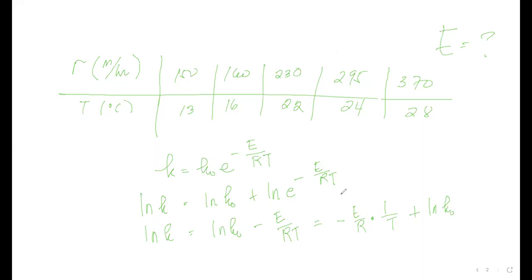Before you can even find the slope, what do you do? What would you do with the data? Plot the data. Oh, wait. Your Arrhenius equation is giving you, I'll write the equation that you have dictated to me. So, this is the ln of k, and you have negative E over R times 1 over T plus the ln of k sub o, right?